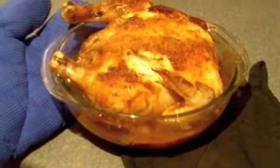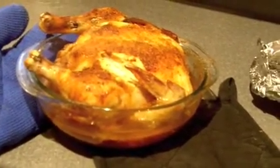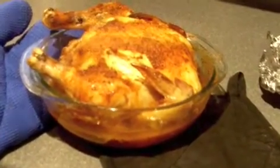It looks good, and I don't really know how to carve a turkey, but we're just going to take pieces off for now, and then I'll debone it. You can skim off the fat — take some of that fat with the juices and put it in the fridge, and when it gets colder it'll be easier to skim off the really fatty part.